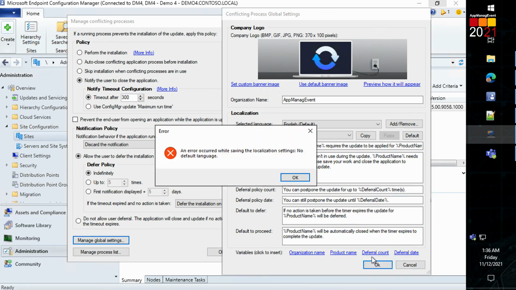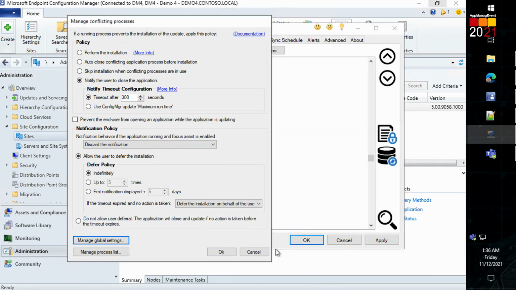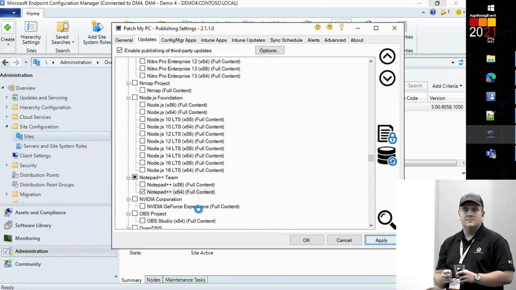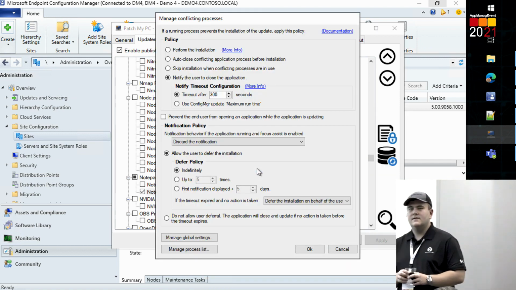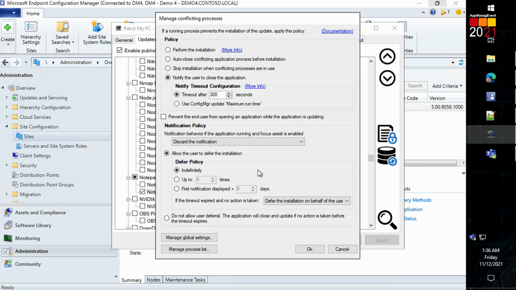A quick show of hands, how many people here support devices in multiple languages? Yeah, so this could really help you. Yeah, I saw a hand at the back. Question, will this also work from within Intune? Yes, it absolutely will work in both Intune and ConfigMgr. Pretty much everything we've shown you so far has feature parity in our Intune integration.